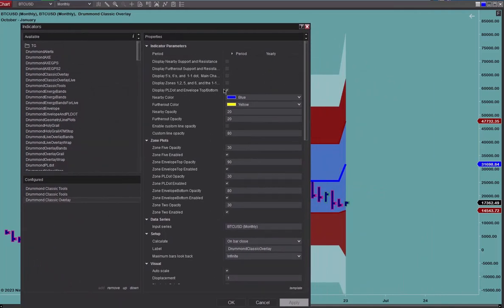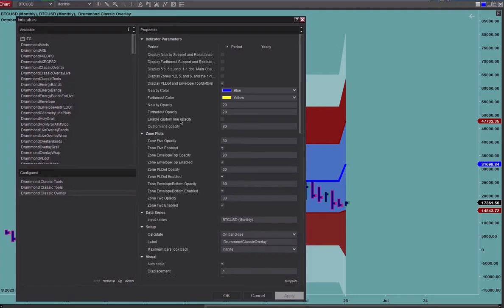And so we have just the PL dot and the envelope turned on, but we have checked the zone structure here. Okay, the first thing we have to say is that this is deceptive because the programmer didn't quite understand our naming conventions for these zones. So he has something that says basically zone 2, but it's really zone 1, and zone 5, but it's really zone 6. So we have to adjust a little bit. So now you can think of this as being zone 5 from the top up. So if we take that off, for example, it will take off zone 6.